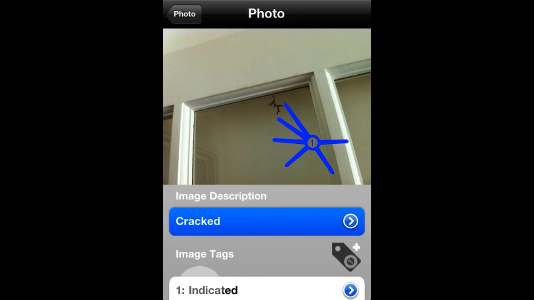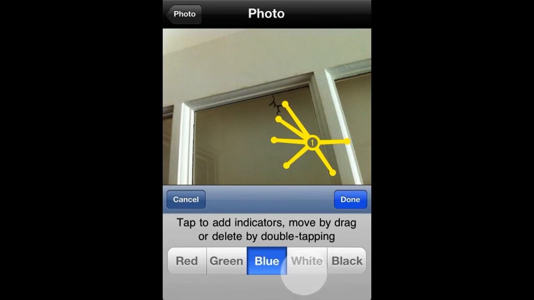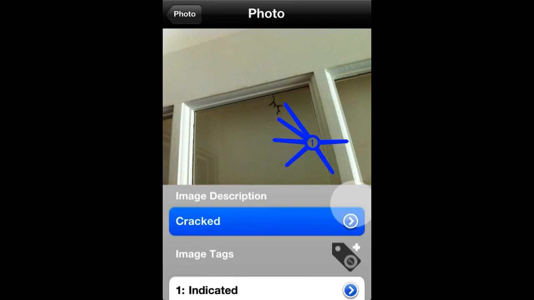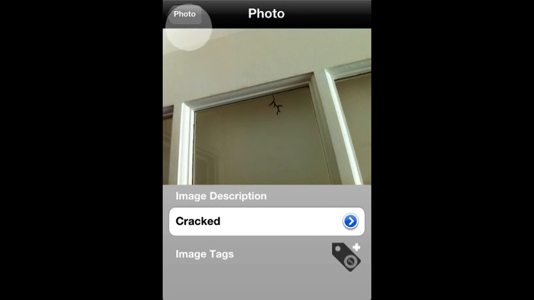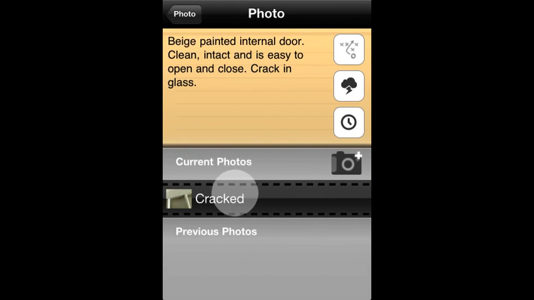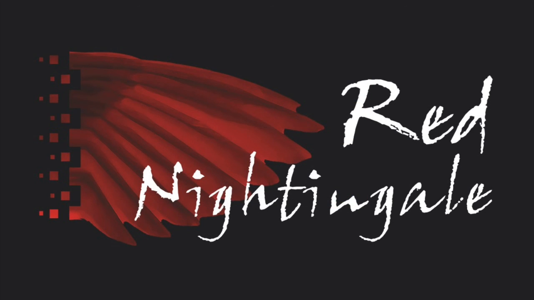Selecting a tag from the list will allow you to edit it again, while tapping on the accessories of either of the tags or the image description will allow you to edit the text associated. You can delete a tag in the list by swiping it and tapping the Delete button. Tapping the back button will take us back to the report item screen. You can edit a photo by tapping on it in the list, and you can delete the photo by swiping it and tapping the Delete button. Having finished basic information entry, you're now ready for Part 3, Phrasestorm.